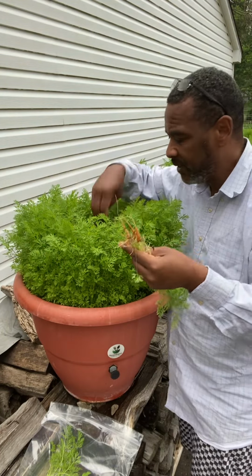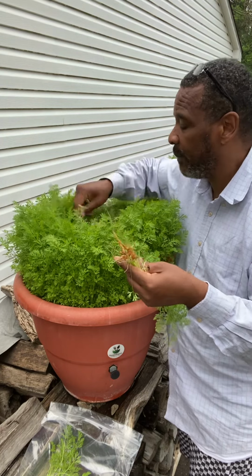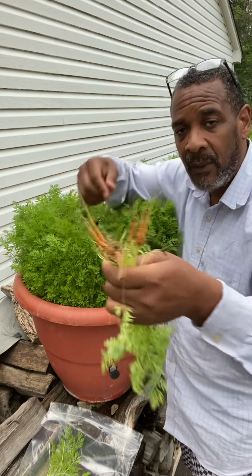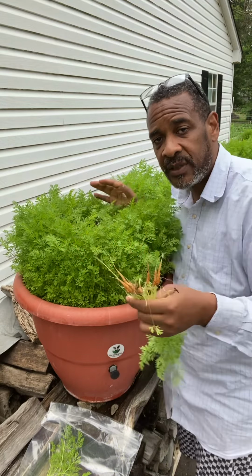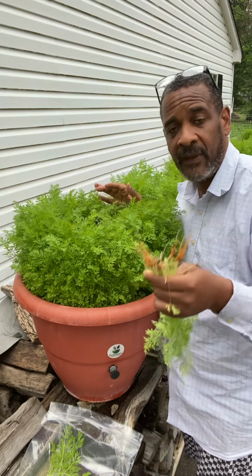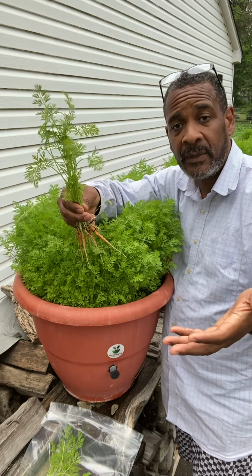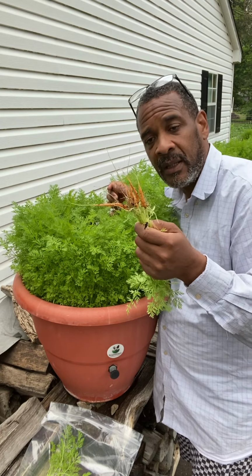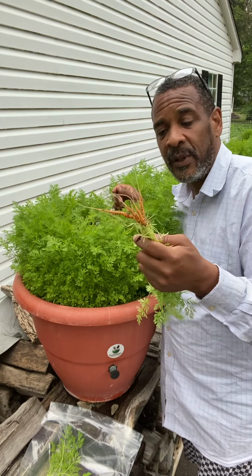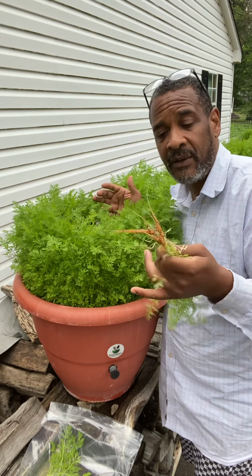All you do is take your seeds and put them in this planter. And these planters you see behind me, we put about 1,000 seeds. And we're harvesting 1,000 carrots. Now, I can choose what size I want them to grow. If I want to harvest them as microgreens when they're a lot smaller, I harvest them. If I want to harvest them as big, tender plants, I harvest them. Or I can let them stay during the winter time, let them run through to get nice, big, and juicy. That's how I choose to harvest my carrots.